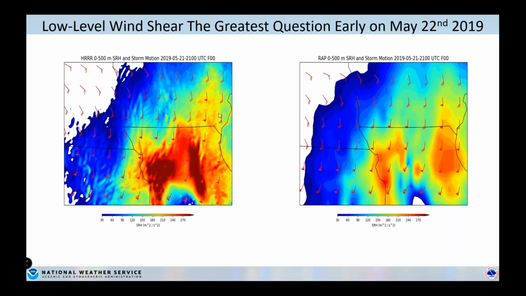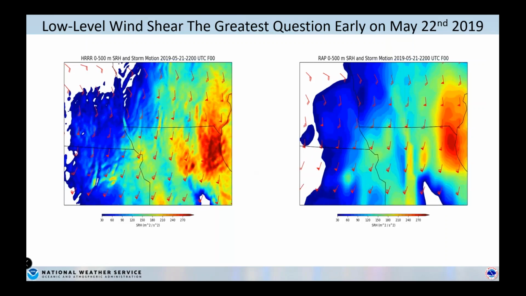The one thing that I want to point out with what the HRRR is doing, though, is that we're starting to see convection initiation occur. And we're getting more robust, we're getting higher values with our HRRR output than we are with our RAP output. And this is likely due to the fact that the HRRR has the ability to nearly resolve our individual updrafts. So the one thing to keep in mind is that even at 3 to 4 kilometers, we're not necessarily resolving every single updraft that is occurring. But as a result of that, we actually are getting more robust values here in our HRRR output than we are in the RAP output.